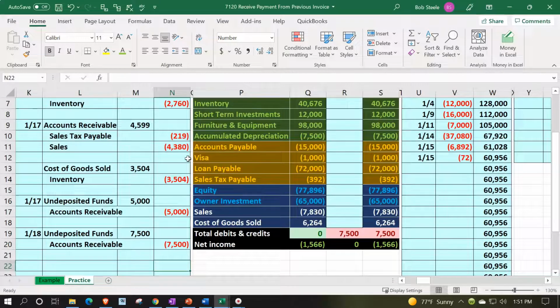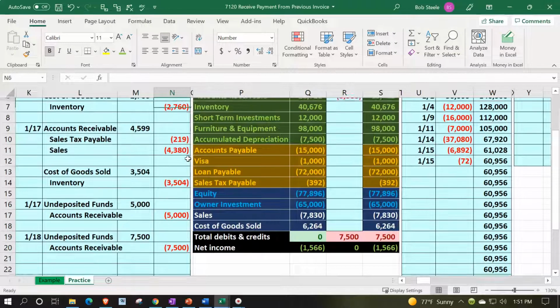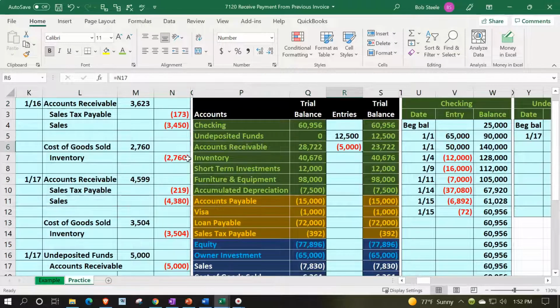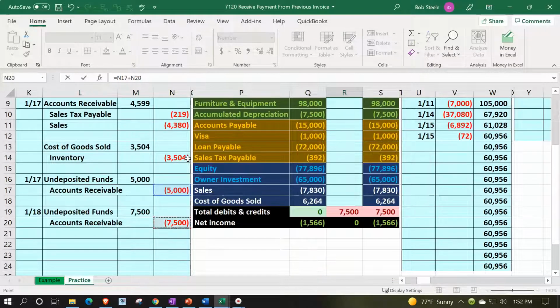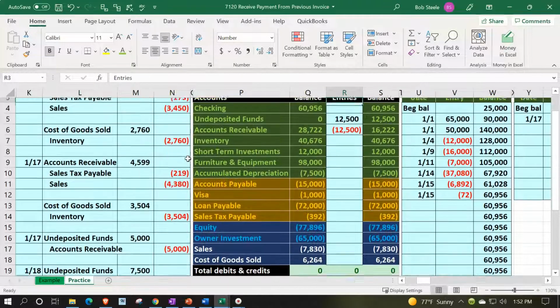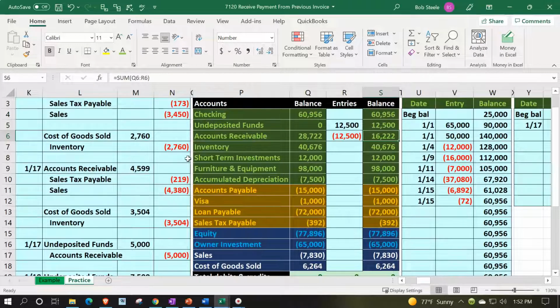And the second one is going to be the accounts receivable, scrolling back up. And then we'll go back on here in F2 plus F2 and scrolling back down. We're picking up that 7,500, bringing us up to that 16,222. We got to post that as well to the GL.